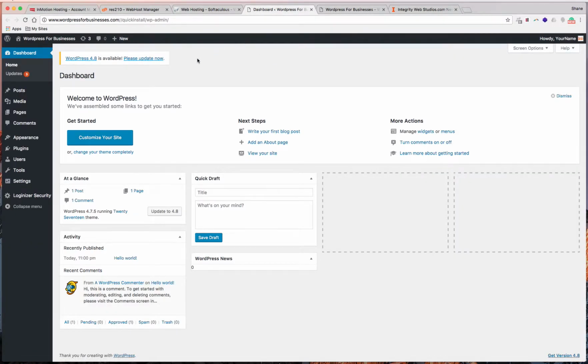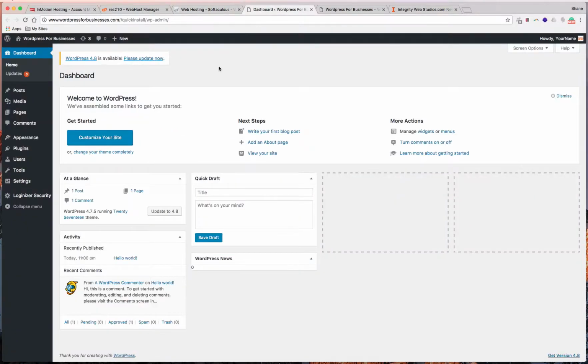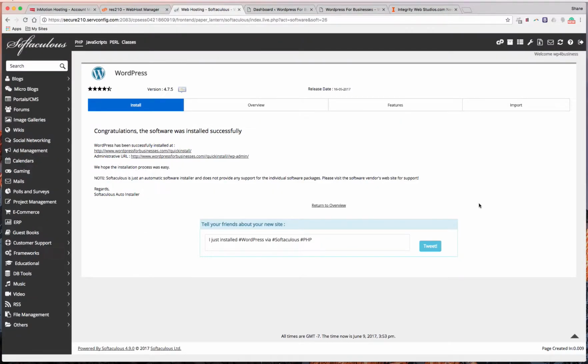And then here is, because I'm already inside of my cPanel, the credentials are already added, so it passed that security token on, so I'm already inside of the back end of this website. You'll notice /quick install WP-admin. So that's it, guys. So we did the quick install. As you can see, it's much quicker. Although my explanation kind of drew this out a little bit, it really only takes probably 3 or 4 minutes to get this puppy up off the ground.